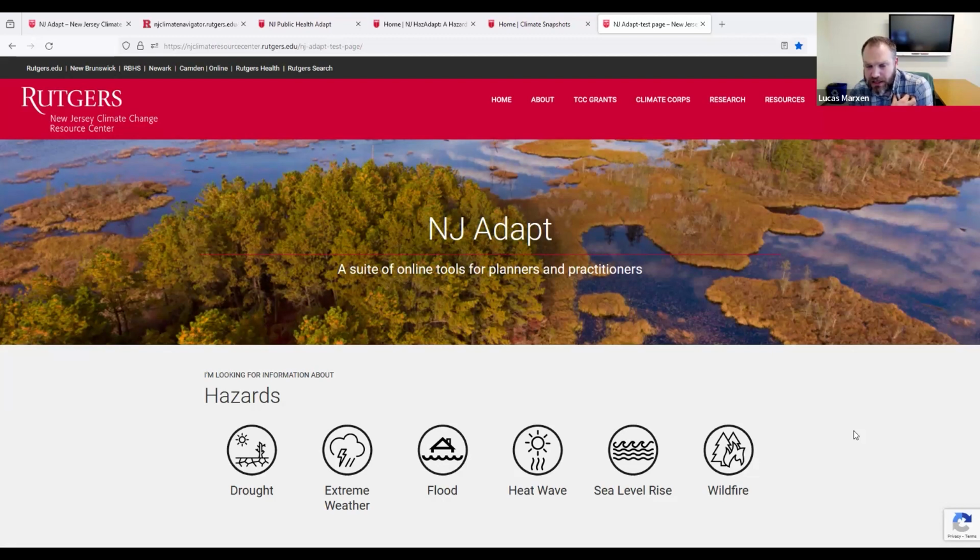Yeah. In terms of linking it, yes, all the data that's on NJADAPT includes what's called the PAMS pin. It's also called the GIS pin. It's a unique identifier that can be easily linked to the GIS parcel data sets that are available from the New Jersey Office of GIS. So you can link those up easily and map that data if you wish.